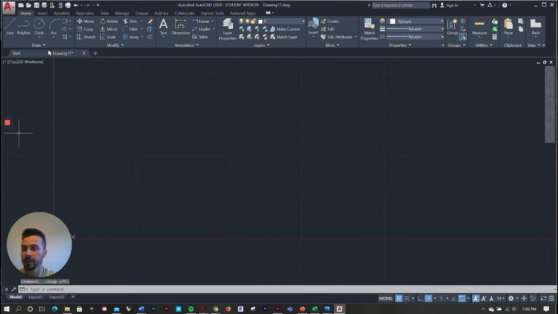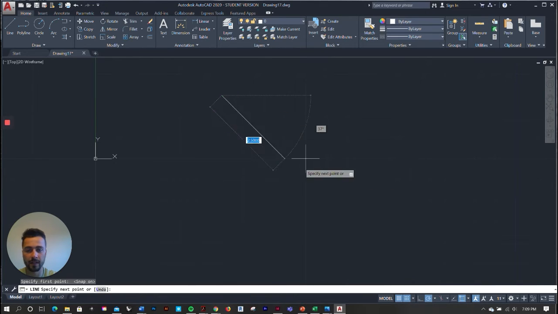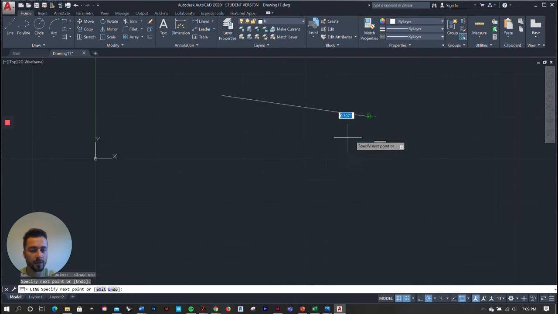So if I want to start drawing a line, as you can see here, it's not locking to any of the grid lines. If I want to make it lock to the grid lines, I can go down here to the status bar and click Snap Mode On, so that will start snapping the line to the grid points.